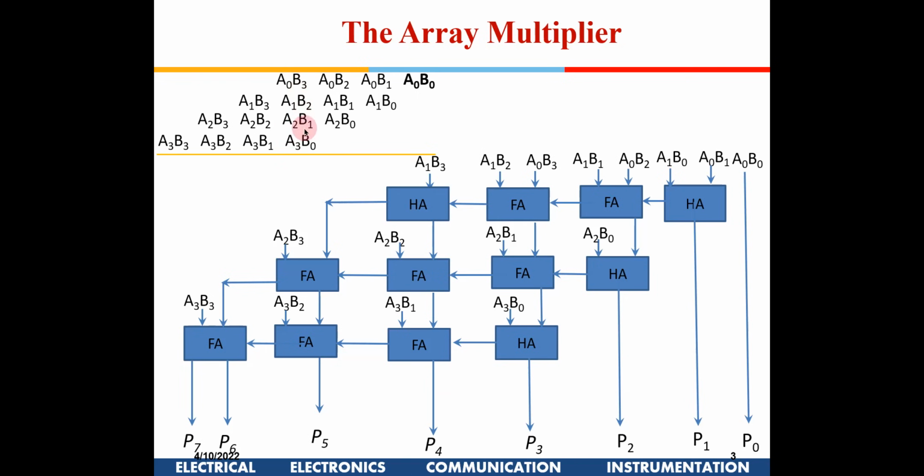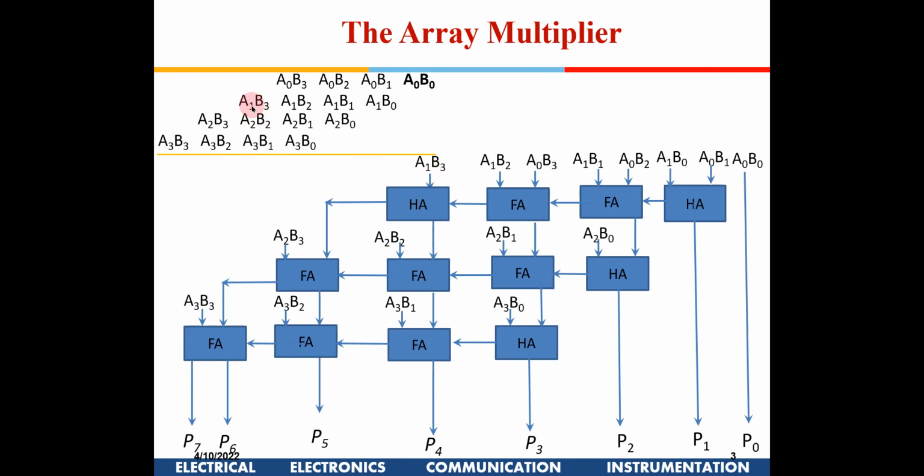Right, which needs to be added. So 2 are taken care of here, and this carry is taken care of here. Again you have one more full adder, because this carry is taken care of here, and the third bit is taken care of, and then you have one more half adder with the fourth bit taken care of here, and then obviously there is no carry coming, so you can just use a half adder, and then you have the next product. So you keep expanding that.